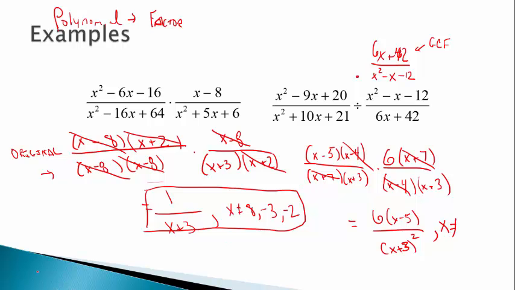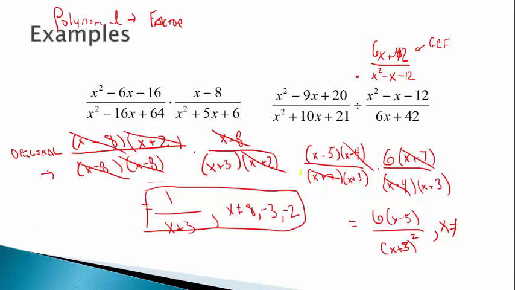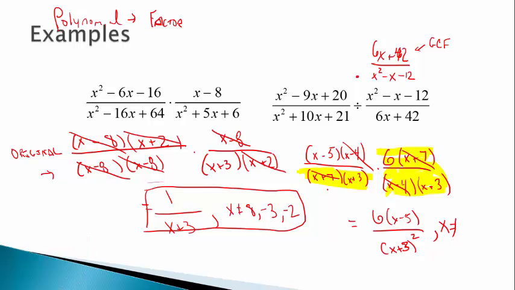So I'm going to check, and I'm going to highlight this so you can see it. I'm going to check all the factors of the bottom of the left fraction and the entire second fraction because of the fact that we flipped in order to actually do the problem. All right, so we'll start with x plus 7 to make that a 0. That means x can't be negative 7. The next factor, x plus 3, means negative 3 won't work.